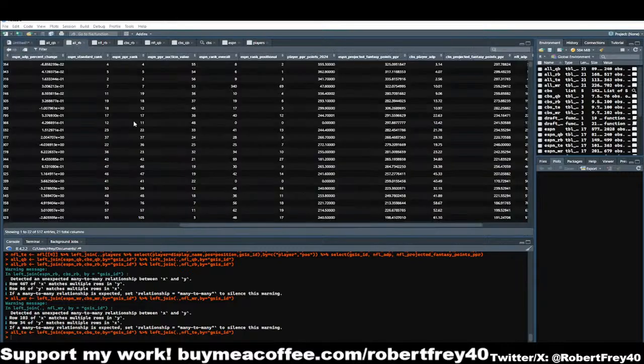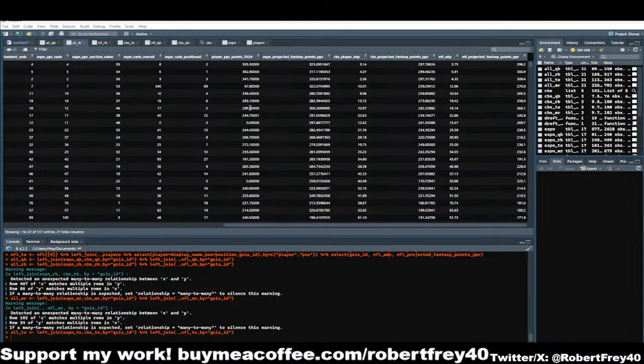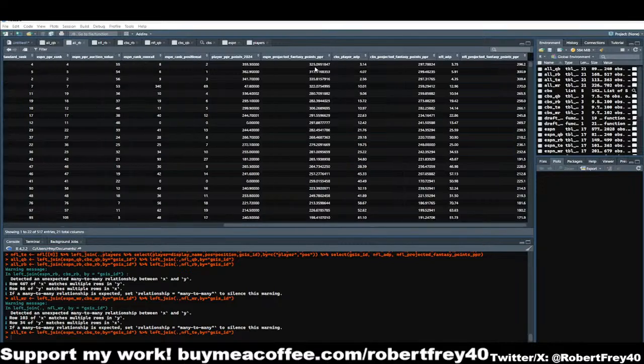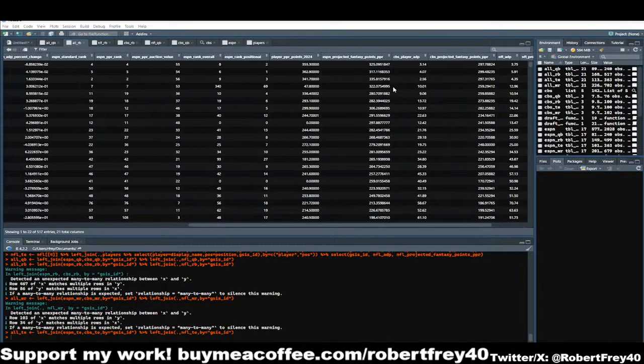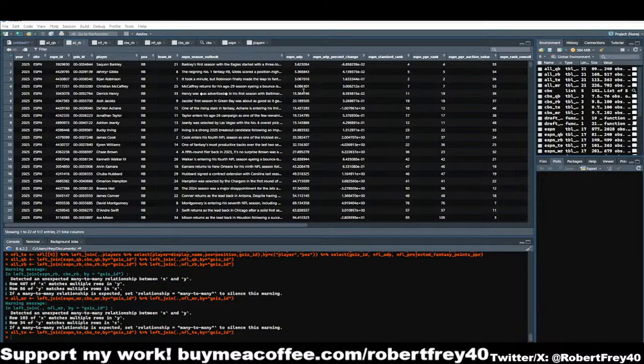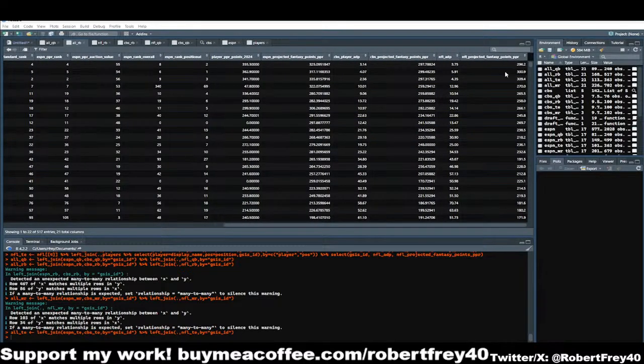But okay. So now we can see the different ADPs as well as the projected fantasy points. So like Saquon Barkley, great example here. ESPN has him projected for 325. NFL has him projected for 296. CBS, after adjusting for 16 games, has him projected for 297. I guess 298 for rounding. Whereas Jahmyr Gibbs has him 317, 300. So some of these ESPN has a little bit higher than others in terms of position.